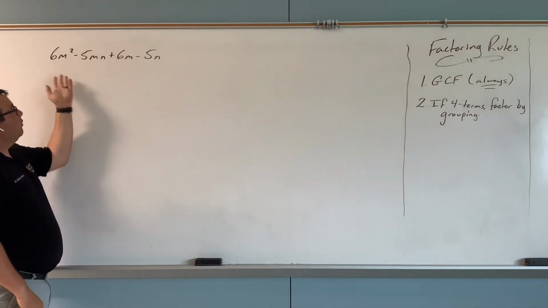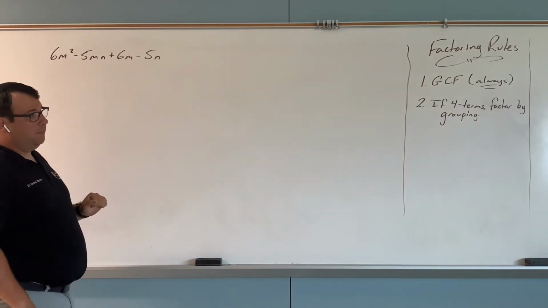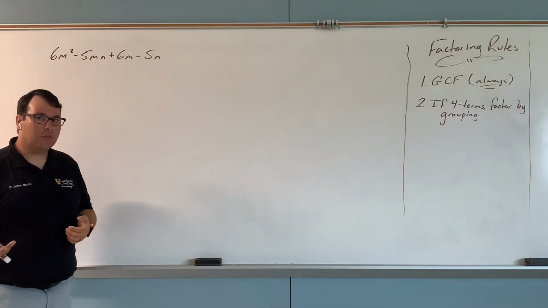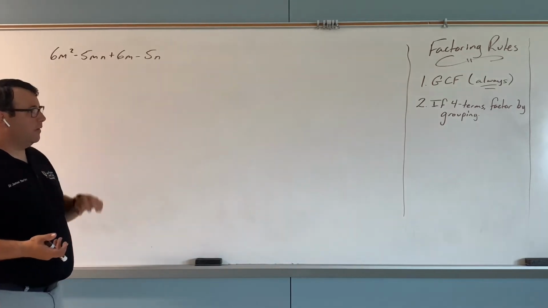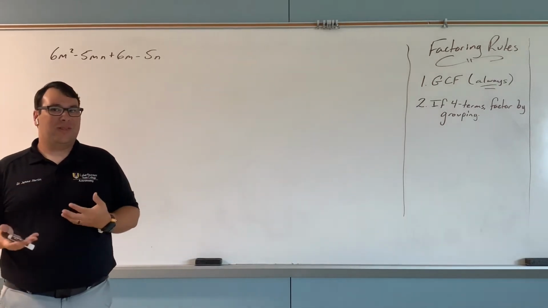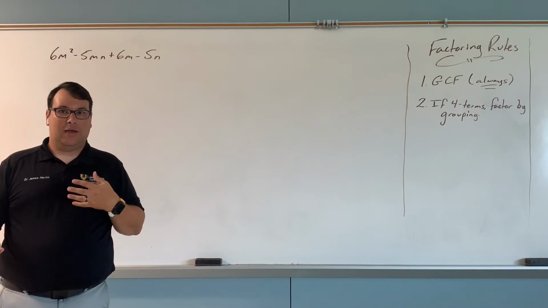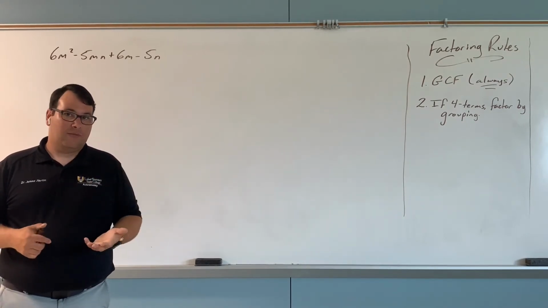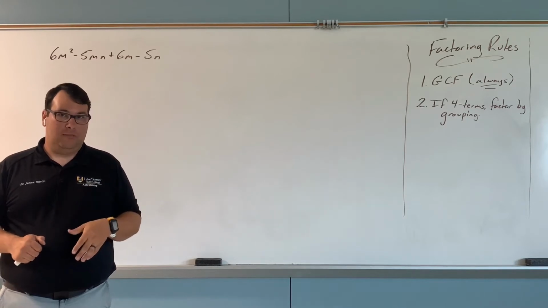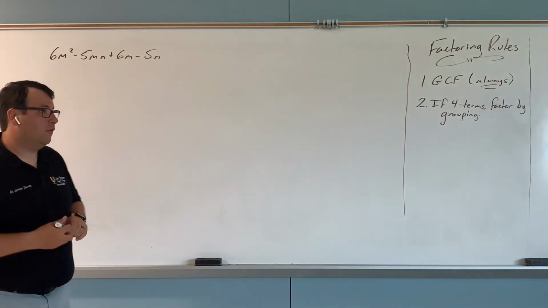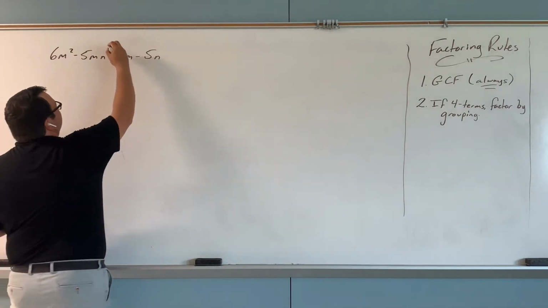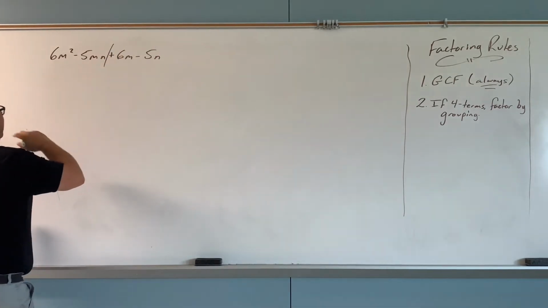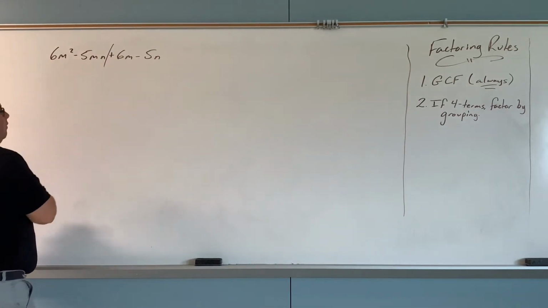If you were to encounter this kind of problem, it's a four-term polynomial. You can see that you have four separate terms. You can't really factor it using a GCF because there's no GCF here, but you do have to factor by grouping, meaning it's a four-term polynomial. You split it in half like Math Ninja, as we discussed last time, and you would go through this process.